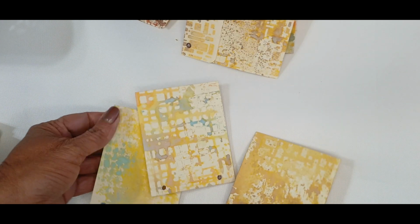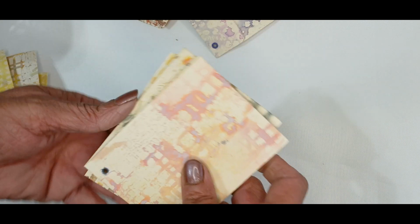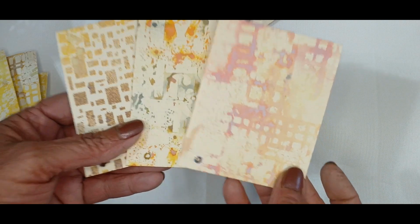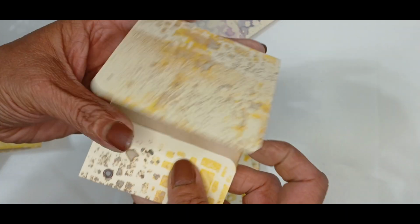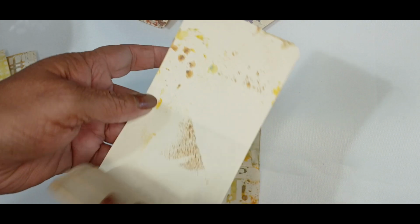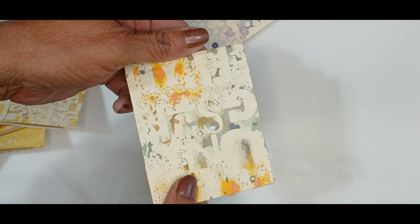And that's the back of these. And see, like this one has some blues. They just have a lot of different colors in them. So that was the reason that the eyelets were different. And these are some of the smaller ones. So I'm sure that they have 7 pages. But mainly I wanted to point out that there is some distress ink on some of them on the inside. That they have a different paper count on some of them.